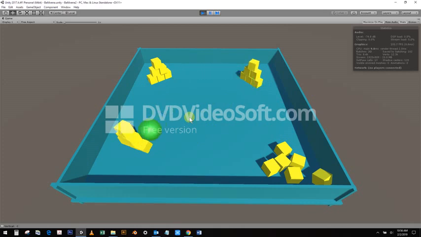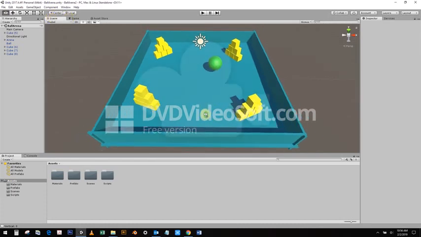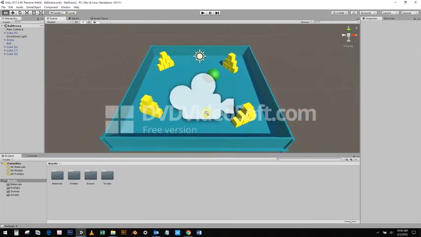Alright, we're going to take it a step further now. We are actually going to add a scoreboard. So we're going to do something new today. I'm going to go back to my scene and zoom out a little bit. I'm going to make some room right up here for a scoreboard.